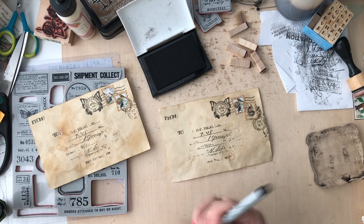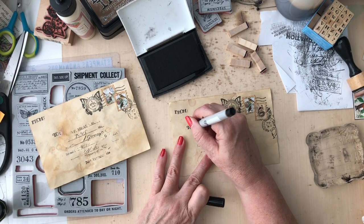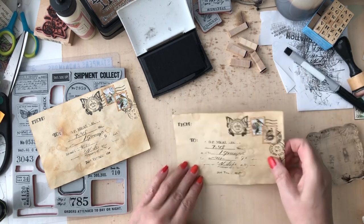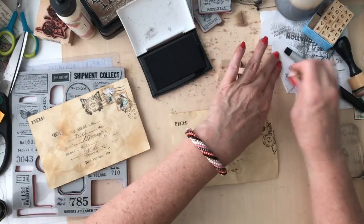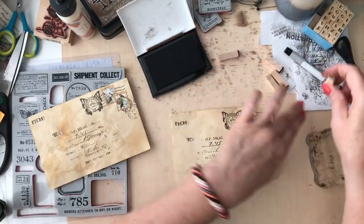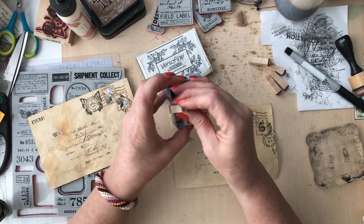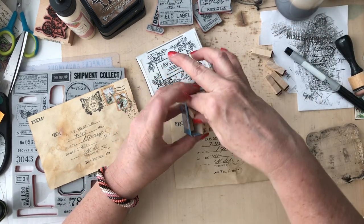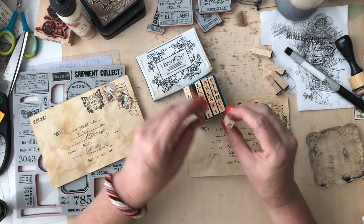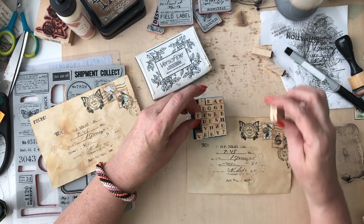If you know me, when it comes to my little stamping, my alphabet does not have to be perfect. I am absolutely fine with it being kind of shifted or a little off - it does not bother me. That is the beauty of that. Also with my sewing, if my sewing gets a little crazy, I do not care. I call it vintage sewing - it just adds to the charm. There are a lot of things we just don't need to get hung up on.